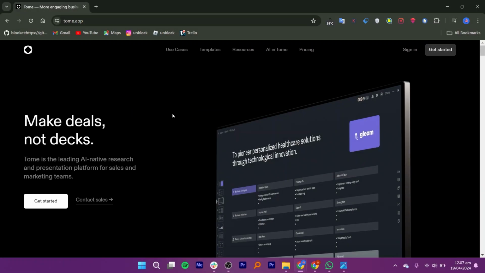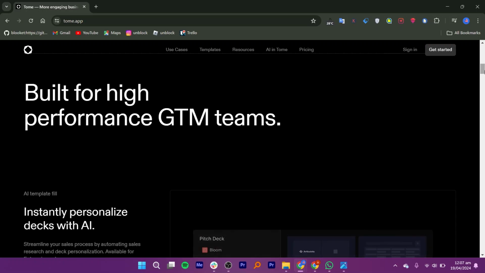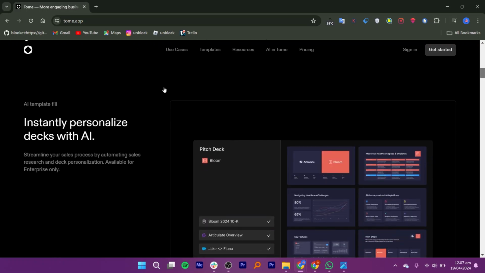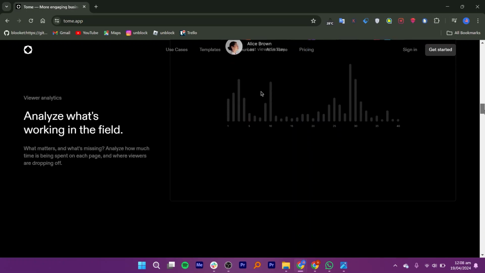To begin, open your browser and navigate to the Tome AI website. Once there, you will discover a range of features tailored to help you create captivating presentations. Whether it is for marketing, creativity, or business programs, Tome AI has you covered. It generates slides populated with text and images, streamlining the presentation creation process. Additionally, it offers analysis features such as line graphs and bar graphs, catering to your data visualization needs.